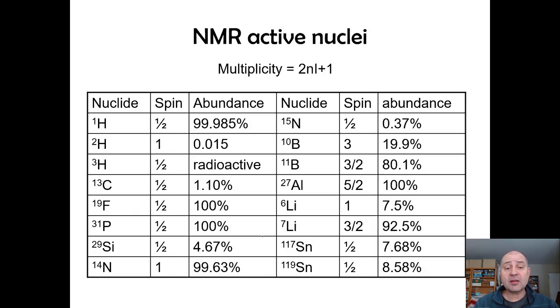All right, so here are some of the nuclei that we might encounter. So a lot of the important ones have spin 1/2. Hydrogen, carbon-13, fluorine, phosphorus. Those are truly important. They all have spin 1/2, so that makes your life a little easier. I do want to look into, like, boron has two different nuclei. One of them is 80% abundant. They are spin 3/2 and 3. So that will cause different kinds of coupling that I will show you as an example.